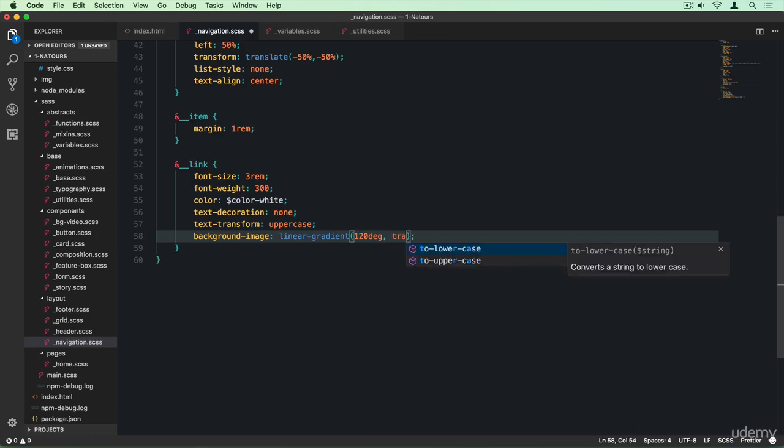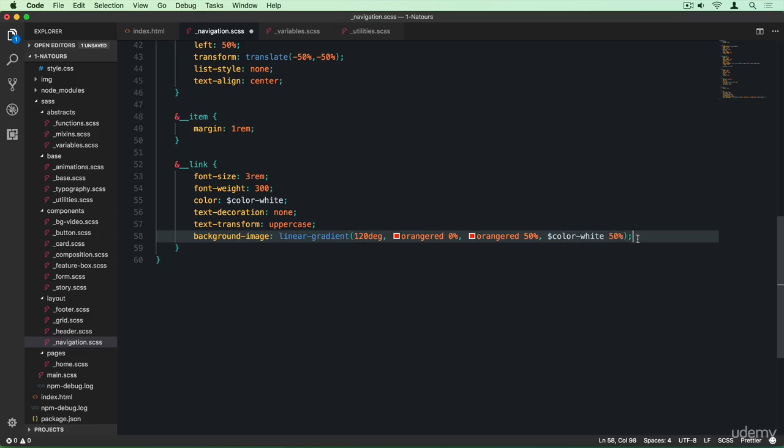So let's start with transparent. And actually, to make it visible, let's get out our favorite orange red, which at 0% it is orange red, okay? Then at 50%, it's orange red again, only to say that at 50% we start our color white. 50%.